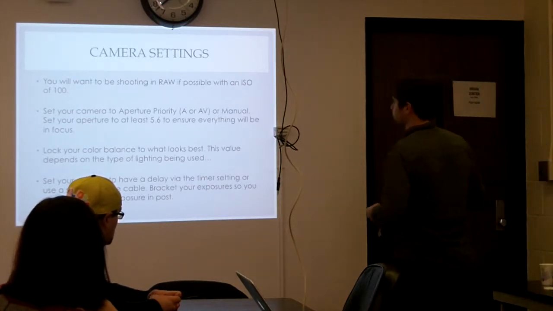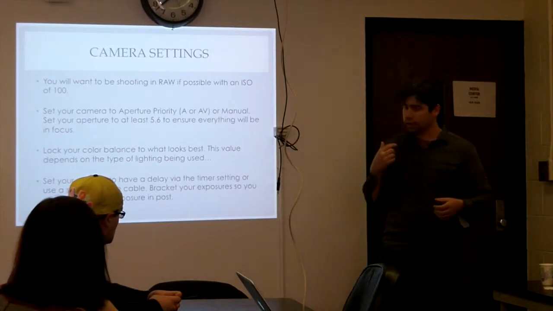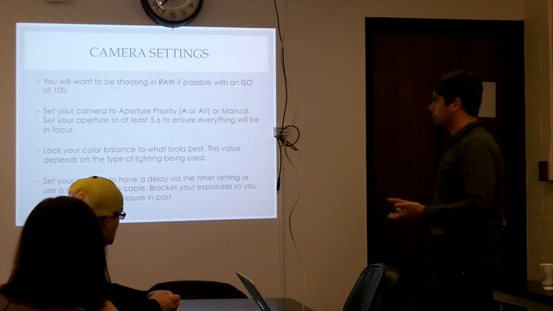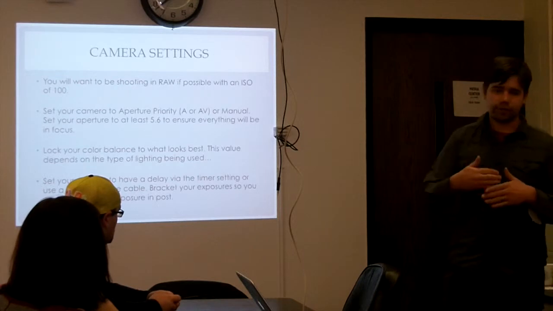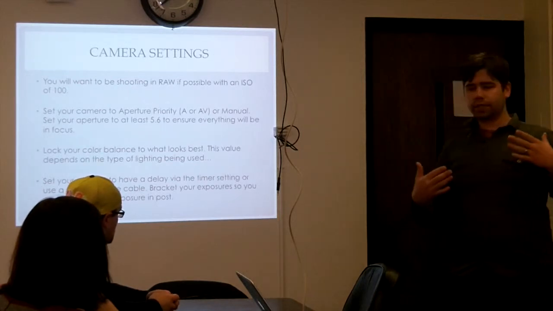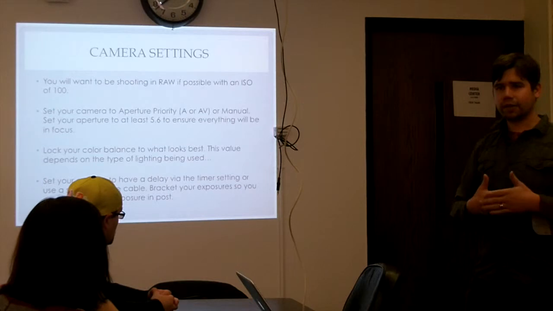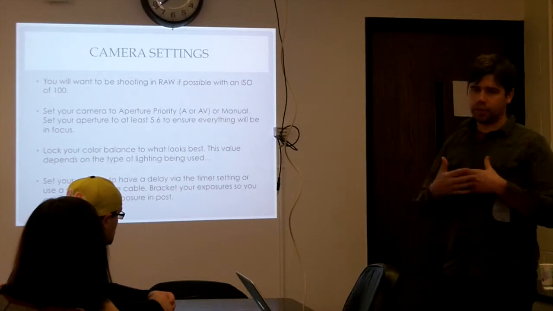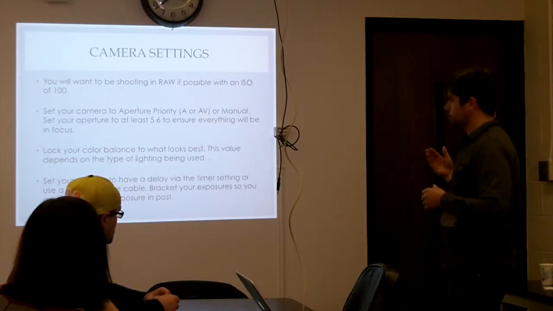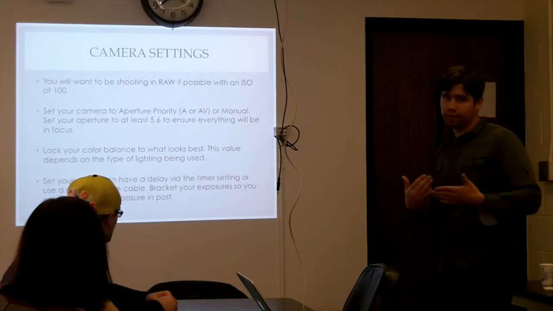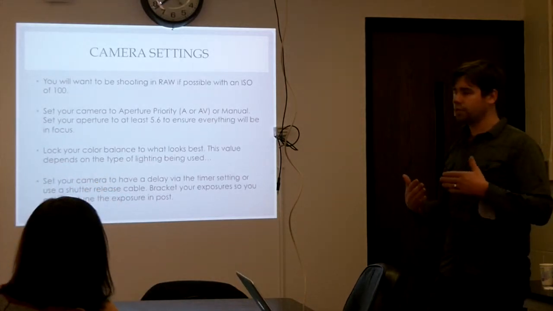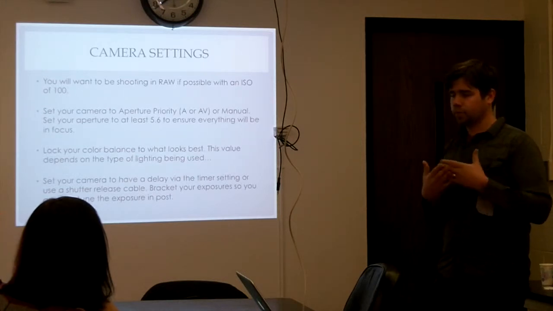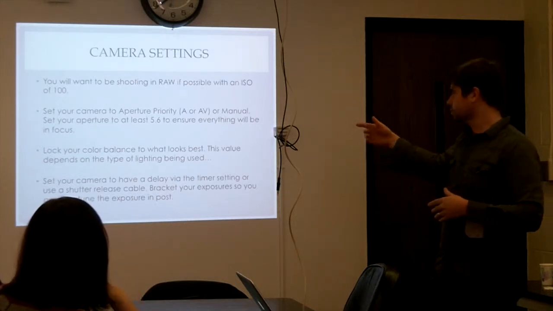So the camera aperture, which is marked as A or AB on a Nikon or Canon camera, and I believe Sony as well, that's what I like to have mine locked to or manual mode. The reason is because if you're using a lens that has an f2.8 number, typically lenses at the lowest number of f-stops is not the sharpest setting in the lens. Typically, if you go about two steps higher, it's going to get you about the sharpest range. So I wrote 5.6 to ensure everything can focus, but you could do it at f8, you could do it at f11. The point is you want it to be very sharp. So if you're buying a lens that isn't really all that expensive, it's probably going to be 3.5 to 5.6. Put it at f8, okay?